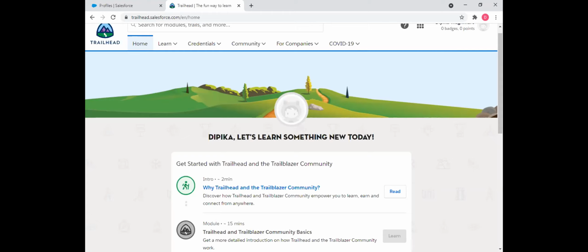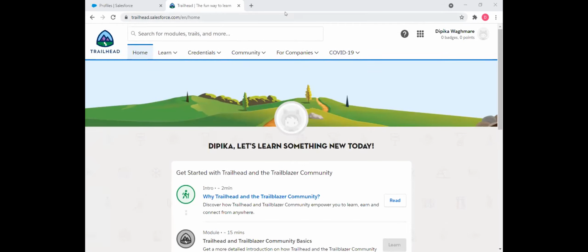Oh, okay, I got it. Click on sign up, then click on Salesforce. Okay, now you'll have to enter your username and password.